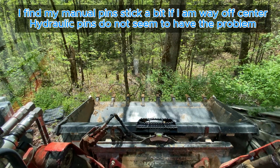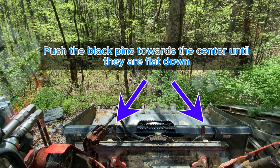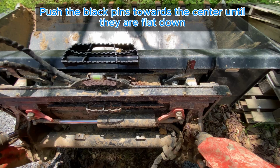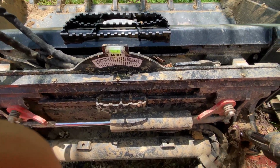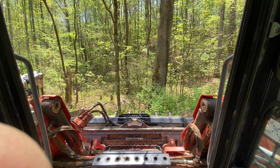And now I kind of split the difference between the two, and now I can push those two manual levers on the left and right. One's right under the hose, one's standing vertical there. I can push those down. So again, since this is manual, you just have to push these two levers down. If you had hydraulics, then you just push them down with hydraulics. And now we're ready to operate.